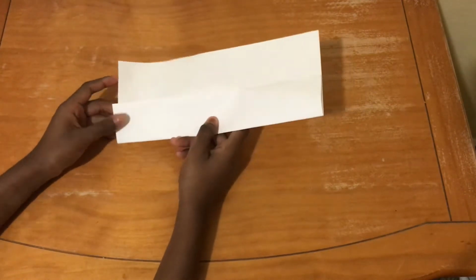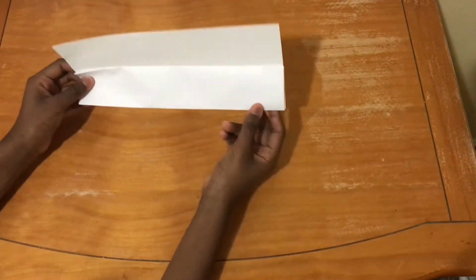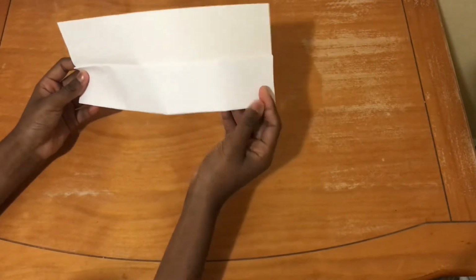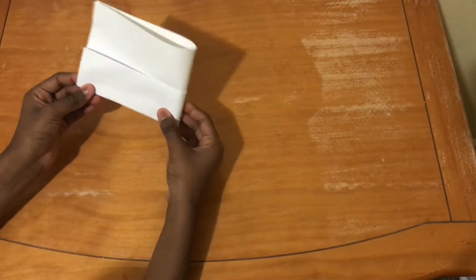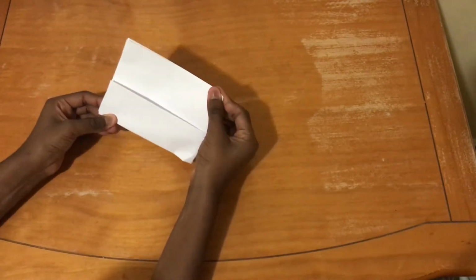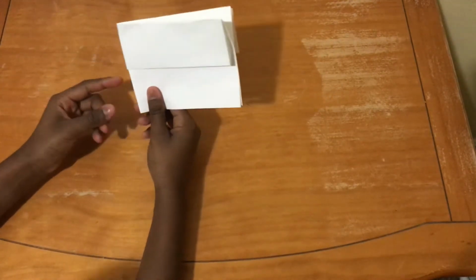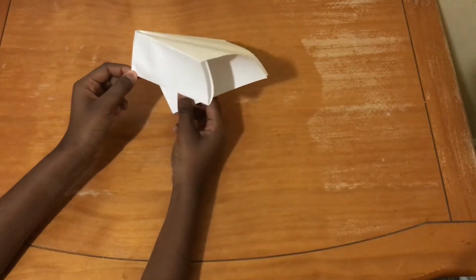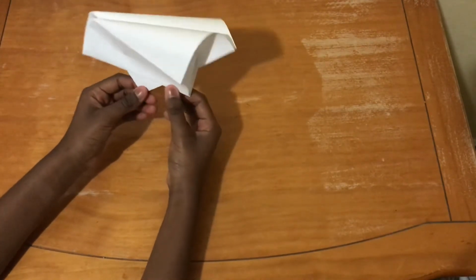And now what you're going to do is get this part right here and fold it in half. I'm getting this corner right here and folding it back around to this point right here. So let's try it. Make sure it is as exact as you can be. Then turn it around, and this is what it looks like. Now you get this thing right here and pull it out a little bit. It should look like this.